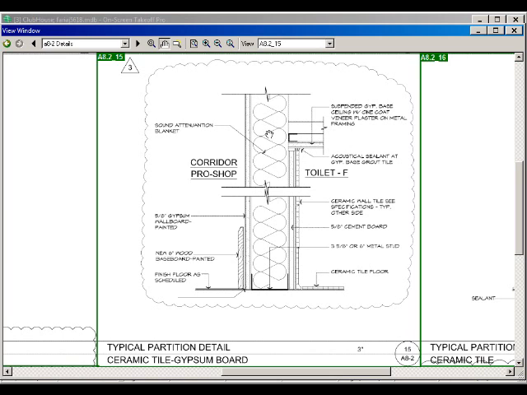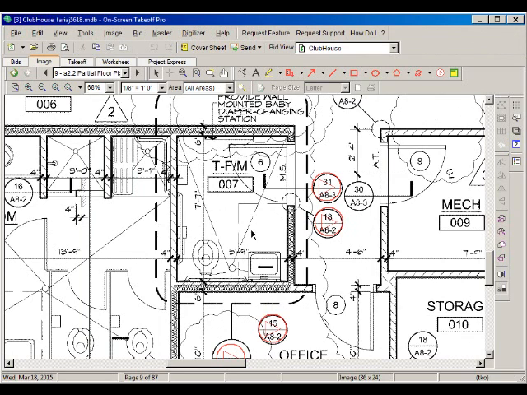There is a sound attenuation system inside, so that's just an insulator to prevent noises from going from one room to another one. And then we have the interior finishes. On the corridor pro shop we have a gypsum board with paint, and in the restroom we have a ceramic wall with tiles. So that is the finishes for that specific wall.